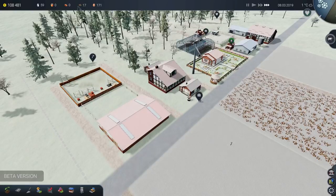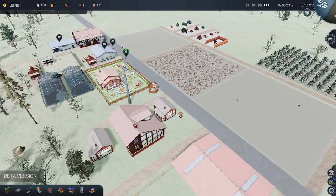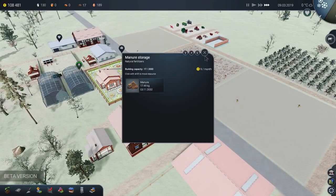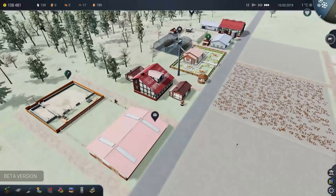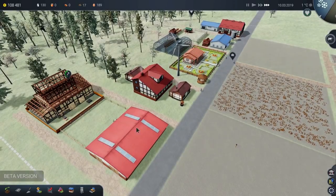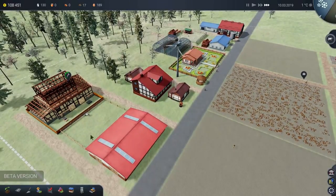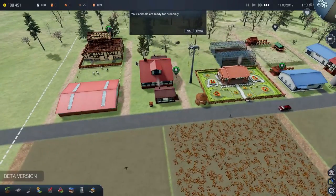That is very good. And we have some manure, of course, from the cows. And I believe the snow is thawing out, which is very nice. Yep, so the manure is being provided by cows as well. Okay, so I think we might need some more cow sheds. I quite like the idea of having a row of cow sheds. So this one here is fine. It can go next to the mill. That was an experimental type thing. There you go. He's just put the manure in there. Okay, right, that makes sense.